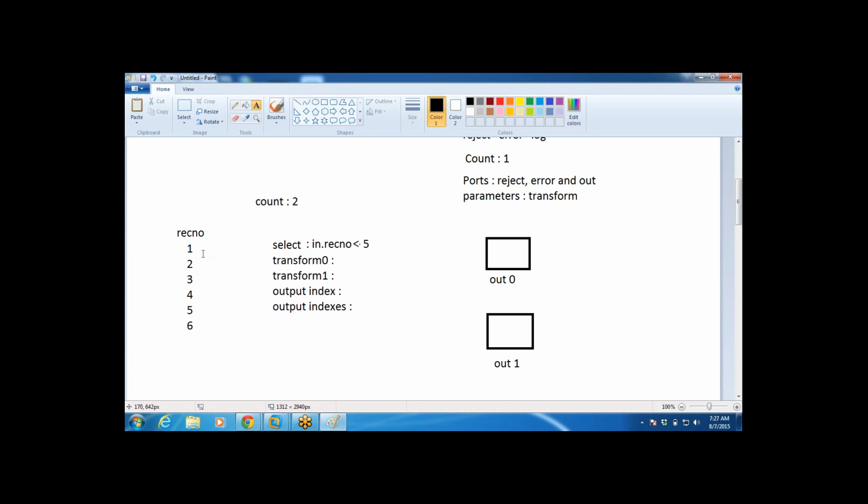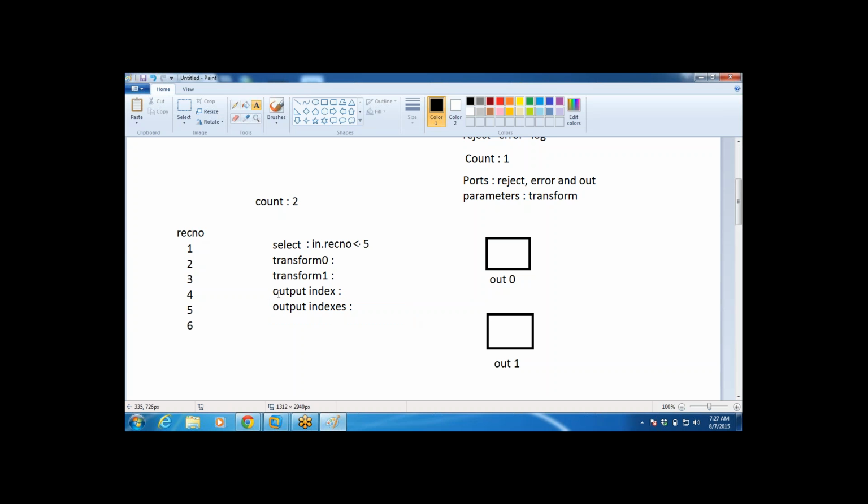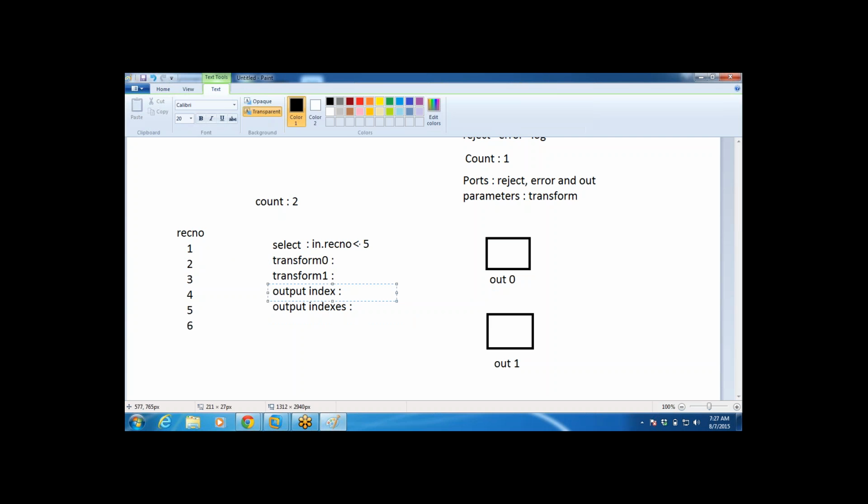So let's say the first record has to go to 0 and 1, and the second record, each record has to go to multiple ports, then we have to define the code in the output indexes. If my requirement is not like that, the first record comes, it has to go to either 0 or 1, the second record comes, either 0 or 1, meaning at any cost one record has to go to only one port, then we have to use output index.